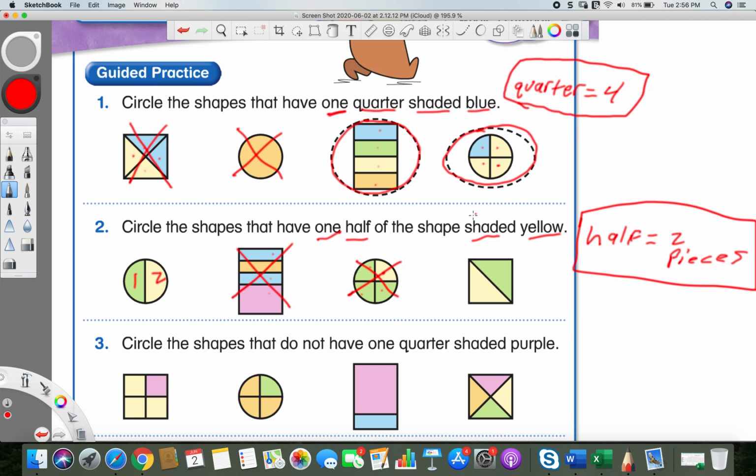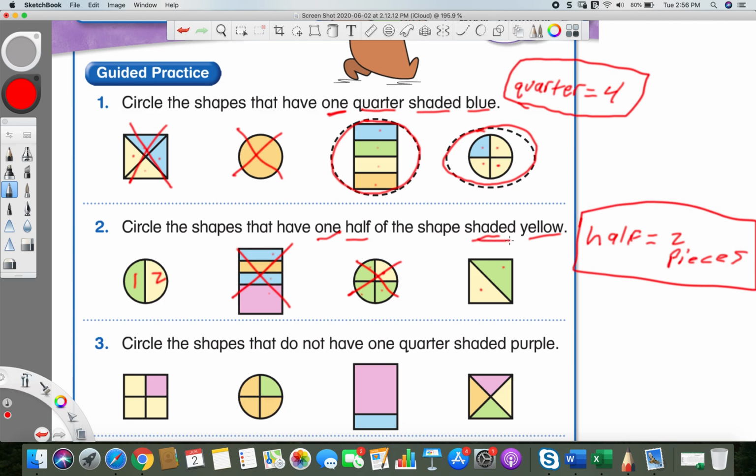And we can look at this last shape, which is a square. And it looks like there are 2 pieces. We have 1, 2, and they look like the same size and shape. So far, this last shape looks good, and this first shape looks great. Now we have the halves picked out. Let's make sure it has the rest of the stuff that we're looking for.